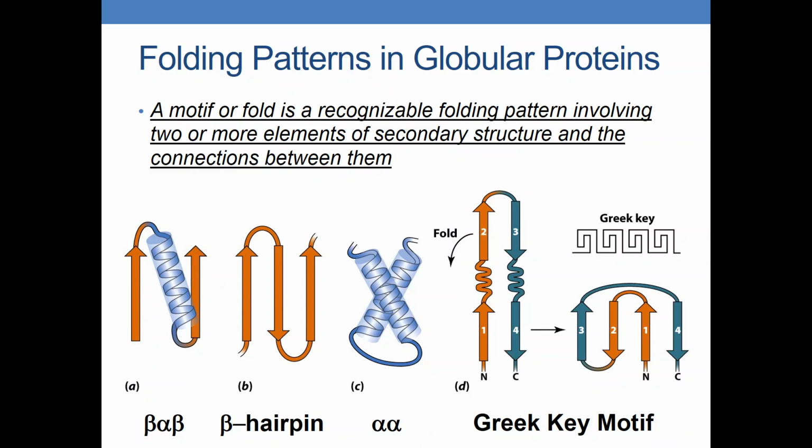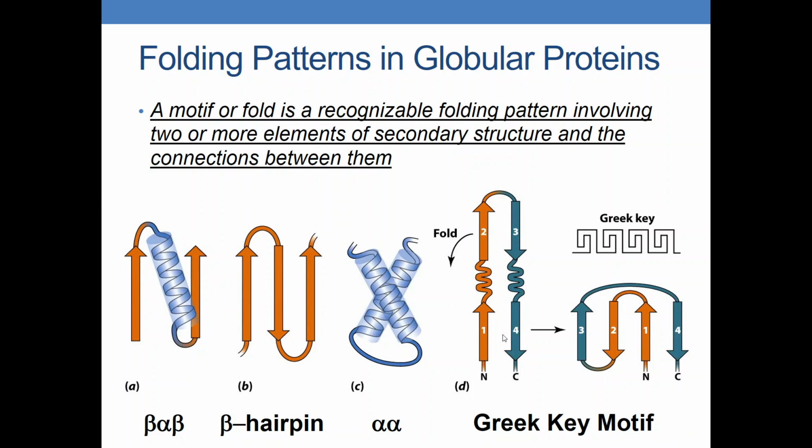So this is going to begin at the level of the motif or the fold. These are two terms that are used interchangeably. A motif or fold is a recognizable folding pattern involving two or more elements of secondary structure and the connections between them. Okay, so let me put this into other words.